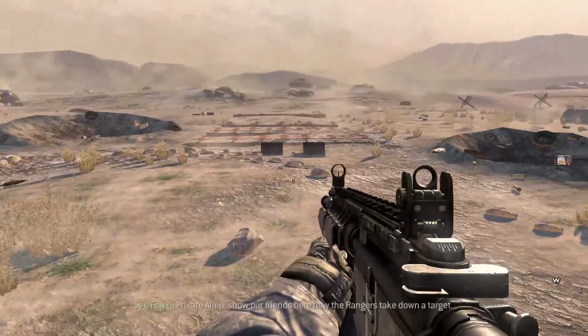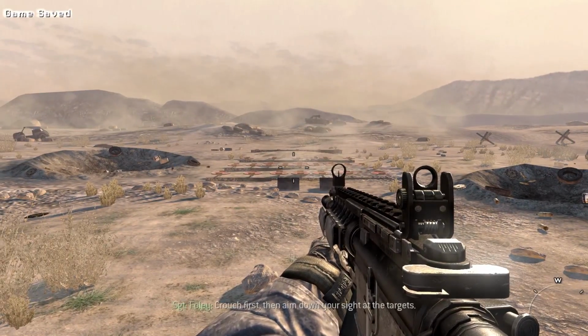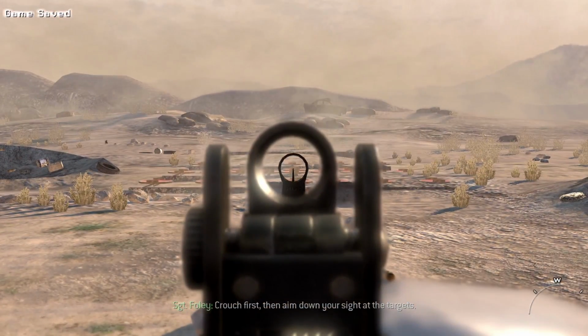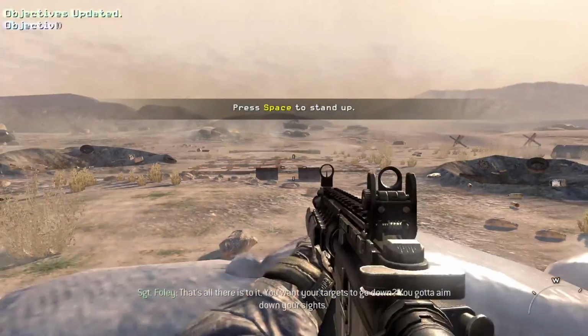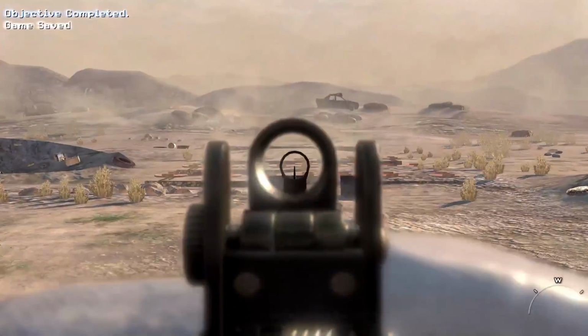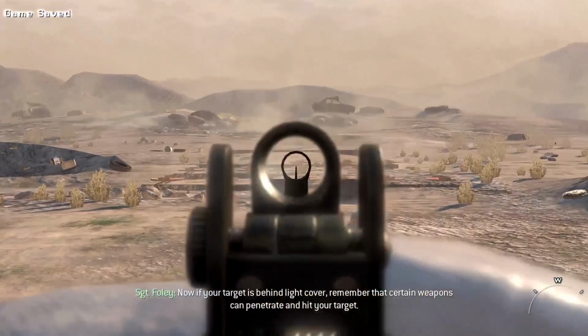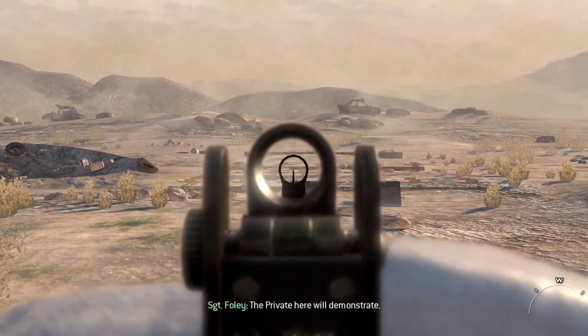Good. Now, Private Allen, show our friends here how the Rangers take down the target. Crouch first, then aim down your sight at the targets. That's all there is to it. You want your targets to go down? You gotta aim down your sights. Now, if your target is behind light cover, remember that certain weapons can penetrate and hit your target. The private here will demonstrate.